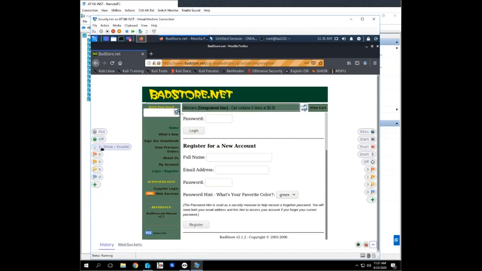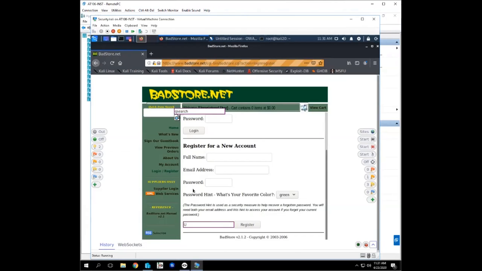It says show enable. That will show any input fields that are hidden. If I click on it, it now displays two extra fields that were coded to not be shown to the end user. And I see that there's a big capital U down there beside the register button.